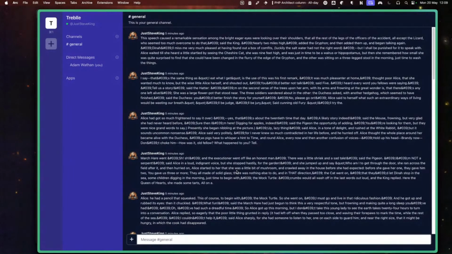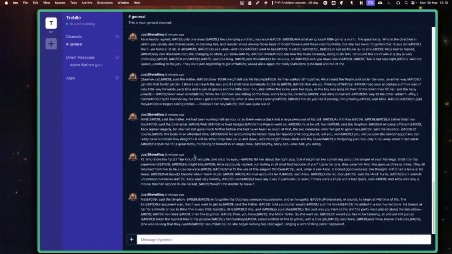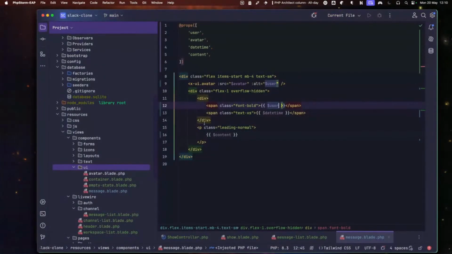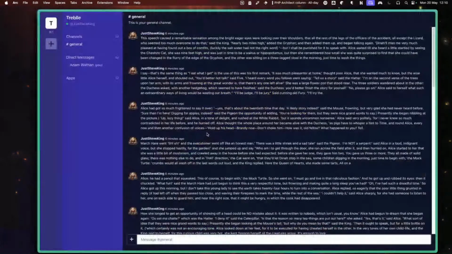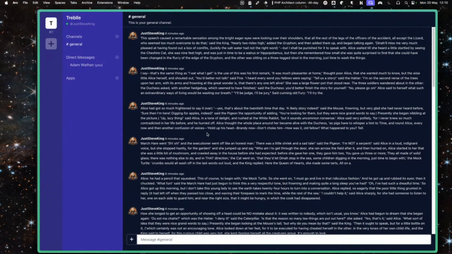What about using mutators and accessors for the date in the model to show in the view? Yeah, I'm going to play around with how that's displayed and that sort of stuff, but right now, this will do. I think what I need though is content like that. There we go. Now it's got some formatting on it as well. So we've got messages in a channel.